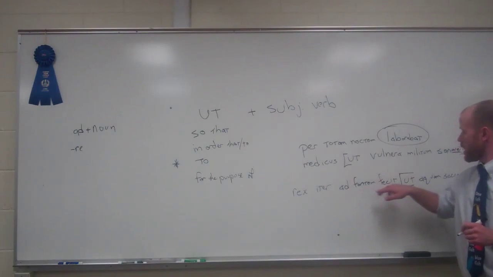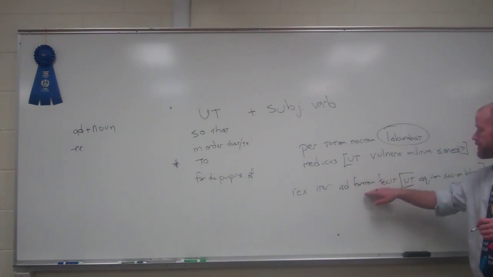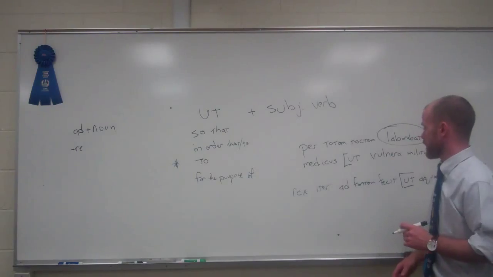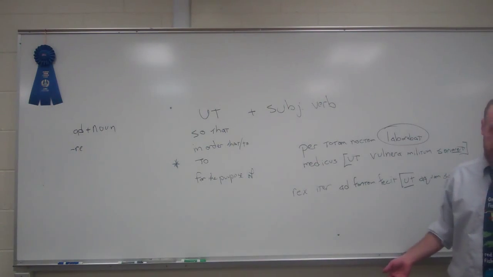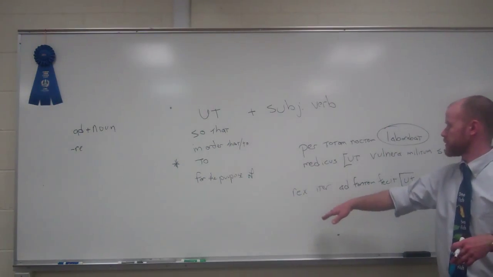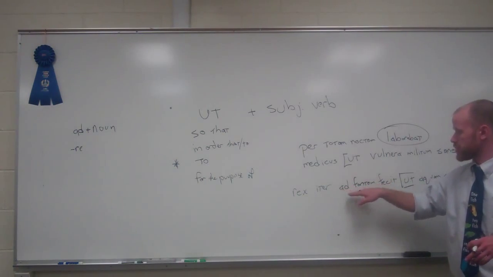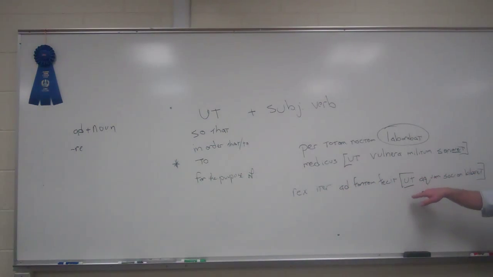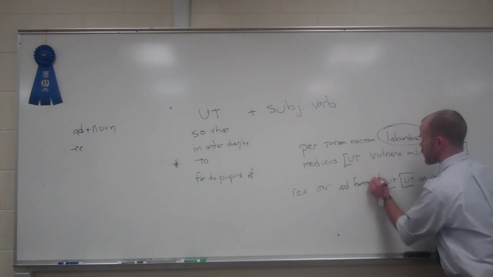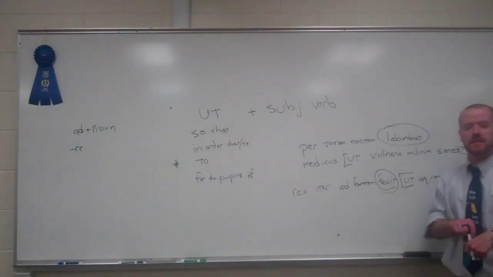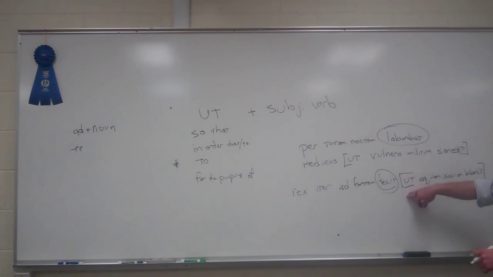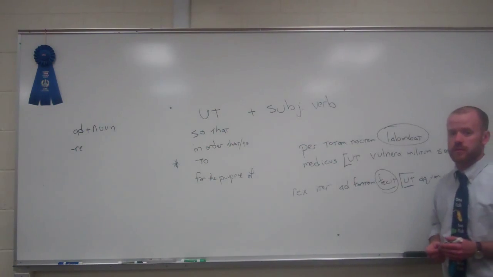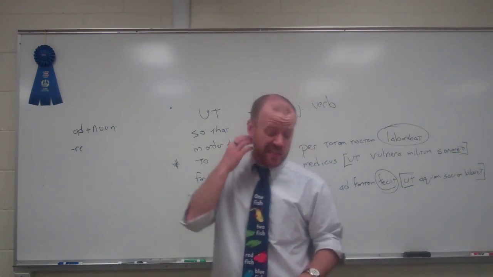So the king, he made a journey to the fountain, all right, to the spring, to Aquae Sulis, as we all know, and this king is King Cogidubnus. So the king made a journey to the fountain so that he could drink the sacred waters, all right. So why is he making this journey? Why is he making this journey? It's for the purposes of drinking the water, so that he could drink the water, in order to drink the water, all right? And so that basically covers purpose clauses.